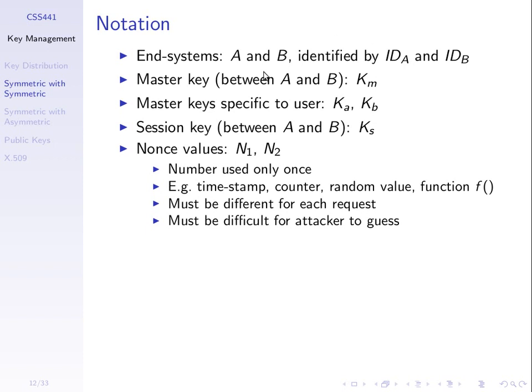We'll have master keys, and sometimes I'll use slightly different notation for master keys. In one of the diagrams you'll see KM to be a master key exchanged between A and B, or KA and KB, I think in the second diagram. And session keys like KS. And we'll introduce a nonce value.